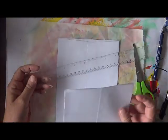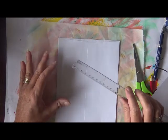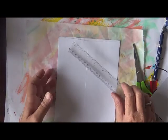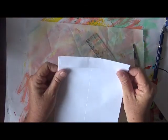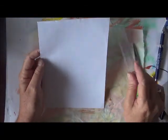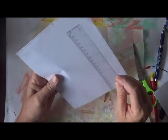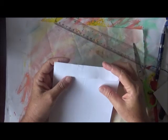She did say the envelope has to be at least 5 inches, but I don't know if that's for the width or the length. The only other envelopes I had were only about 3.5 inches wide by about 6.5 long. I have quite a few of this size envelope, and even though they are a bit longer and wider, about 6 1/3 by about 9 inches, so they are quite big, I think this will be fine.